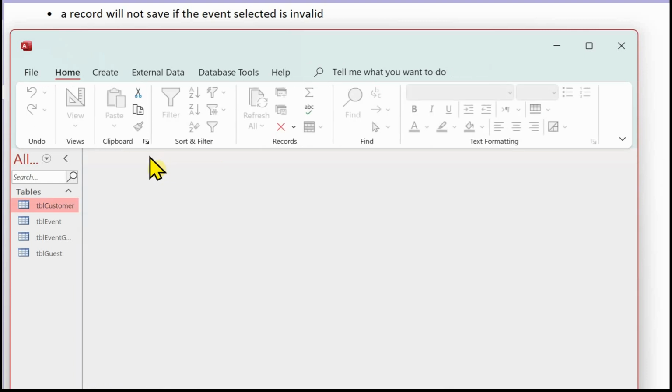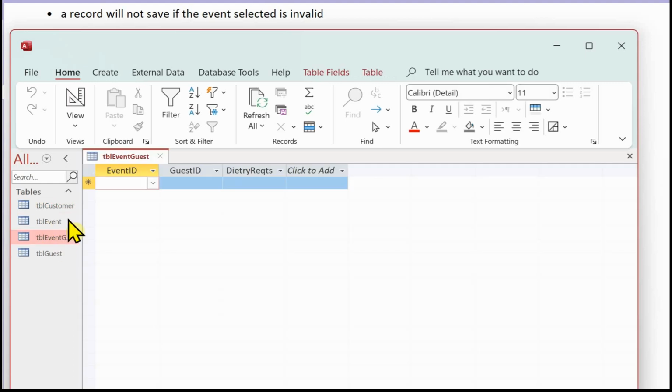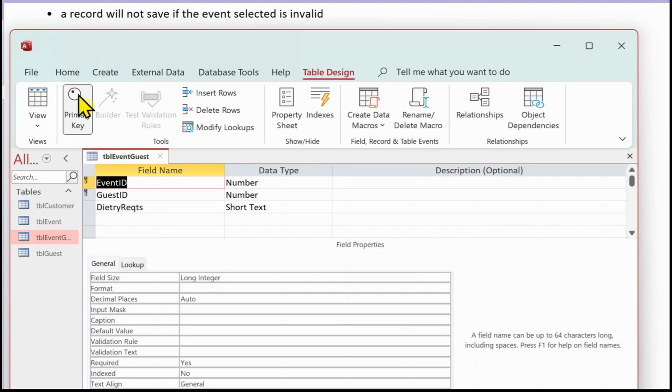The next validation is a record will not save if the event selected is invalid. This will be in TBL Event Guest. If we go to Design View, if we look at this event ID here and click on it and then go to the lookup tab, you can see here we've already set this up when we created the relationships using the lookup wizard.